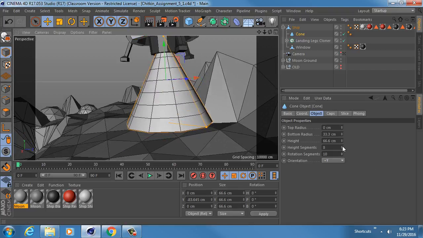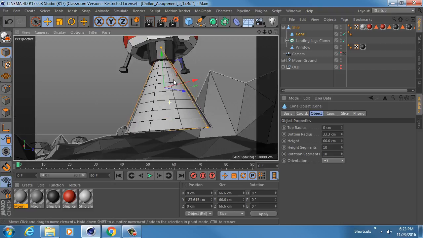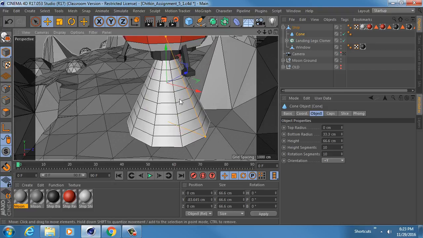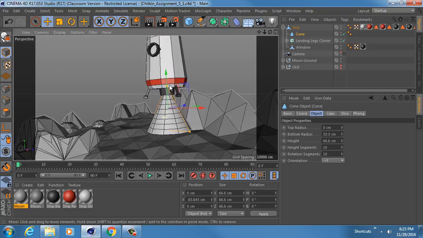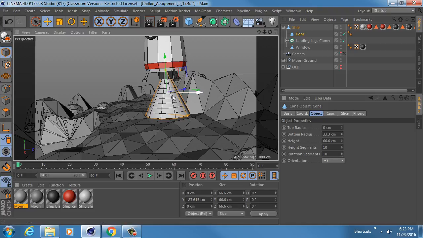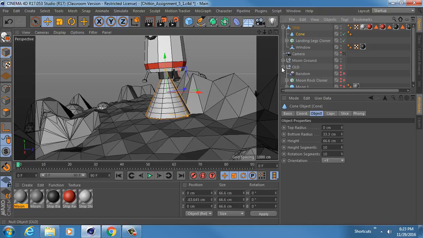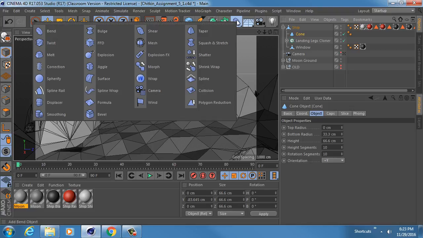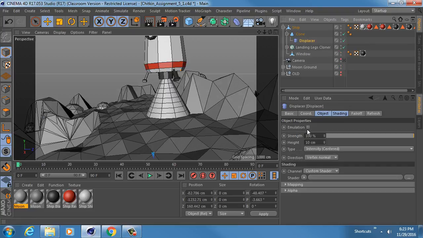And I think I want to add a couple more height segments. That looks pretty good, I think. So this one we can probably use another displacer object. It's probably a good idea to get us going.